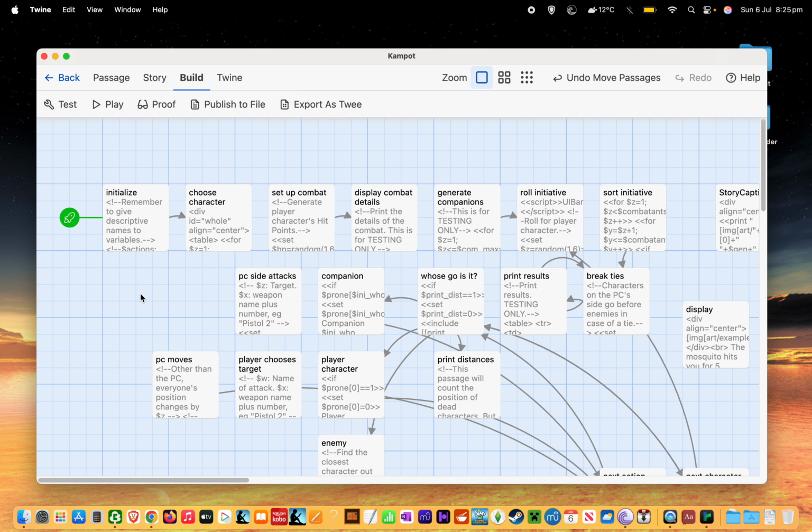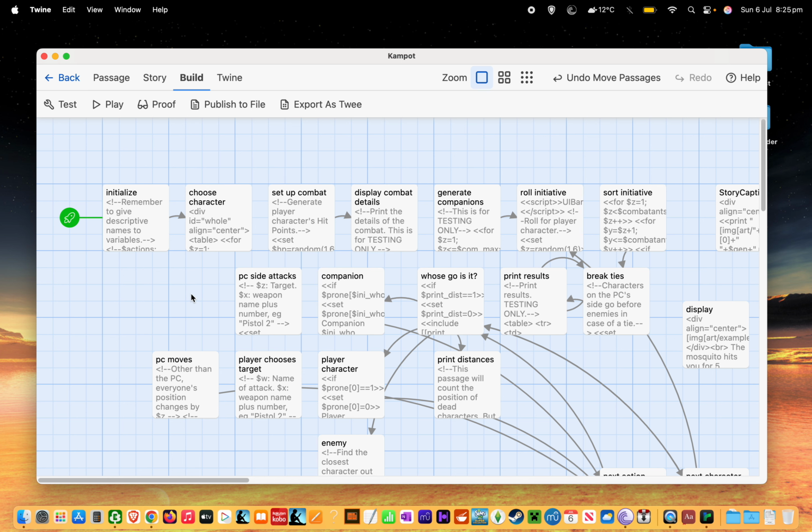And I had them selecting a single target, rolling to hit, and then only if it hit did the target have to roll to stand up. And that was wrong, I was told, in two ways. One, it affects everyone in range. So there may be more than one character that has to roll. And secondly, there's no attack roll. The only roll is that the targets roll to stay on their feet.